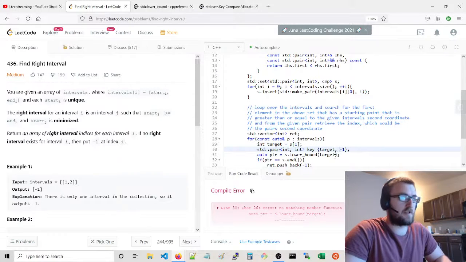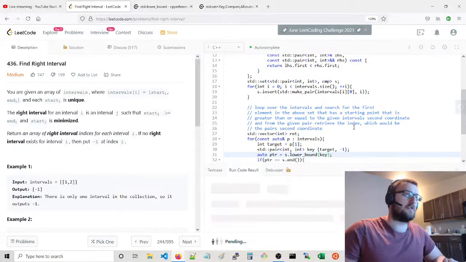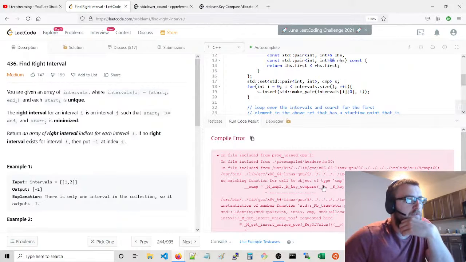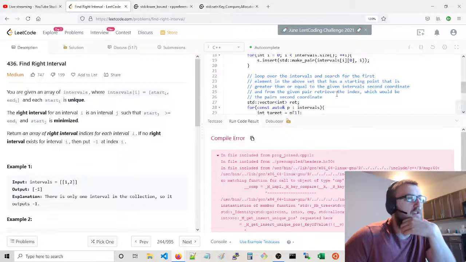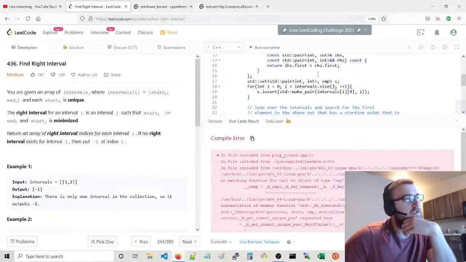I didn't really think about that. Key. That's why. Okay. Unusual. Object compare. Key. These are pairs.